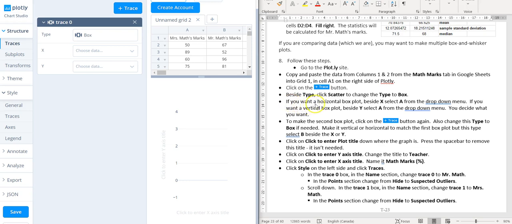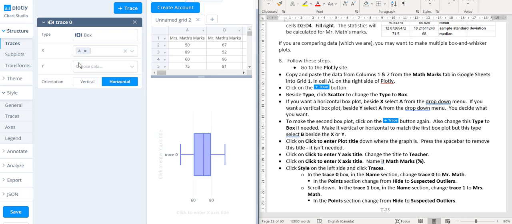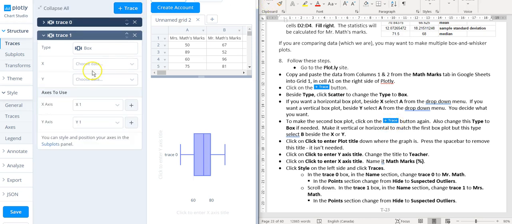Now we're going to make two different box plots. If we're going to make a horizontal box plot, beside the X we're going to select column A, which is Mrs. Math. So beside X, choose A. For the second box plot, you don't put it into Y. What you have to do is click on the plus trace button again, and you will get this.